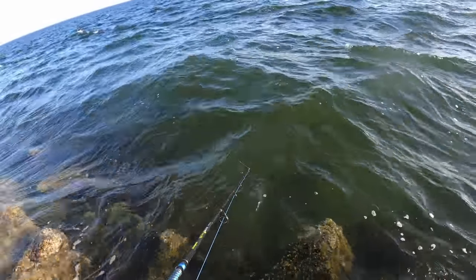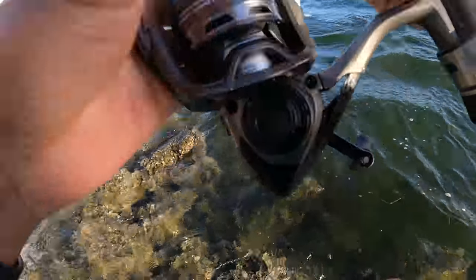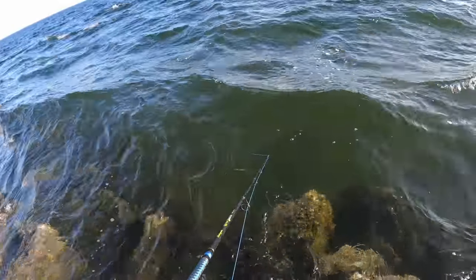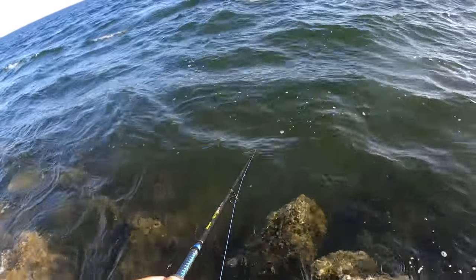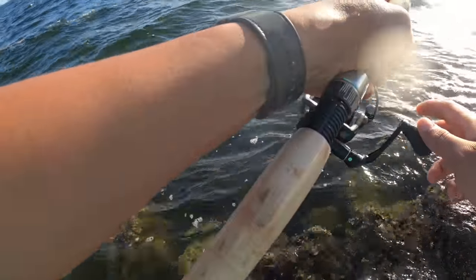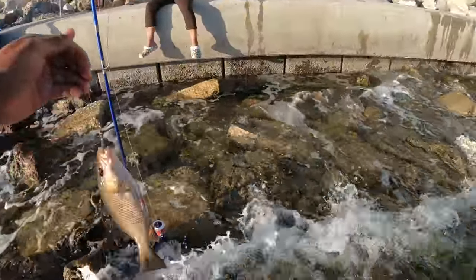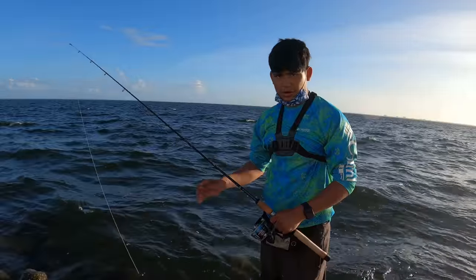I'm in the water. I think they just took my bait. No, I still got it. He's just thinking about it too much. Check this out, guys. Again, rod tip low. Waves are rushing at me right now. Oh, there we go. Oh, shoot, this one's heavy. This one's nice. I don't think this one's gonna measure up though.